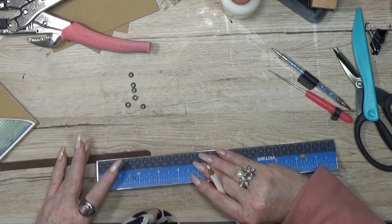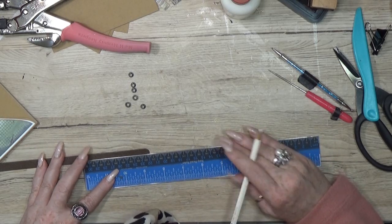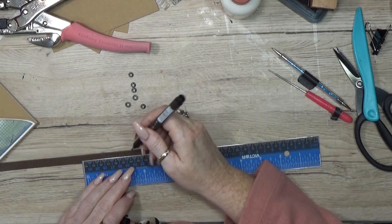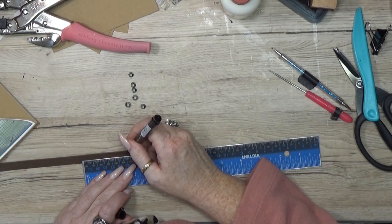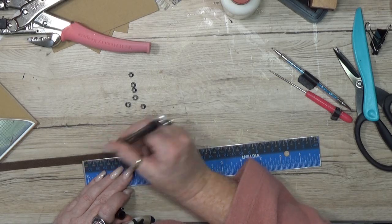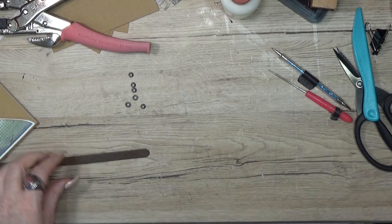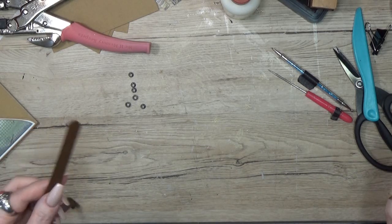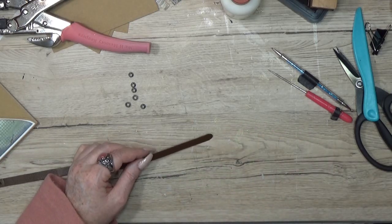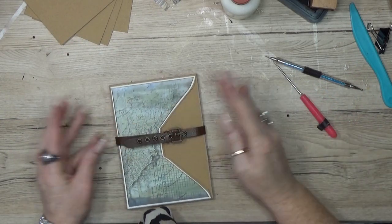I definitely do not see that when it's done, so I'm gonna use something else that I do see. I'm just gonna make a dot each centimeter. I don't know how many, but let's say something like this. All right, so I'll be back in just a sec when I'm done. And okay, I am satisfied with how it looks.